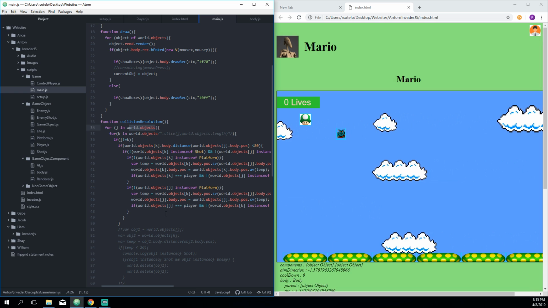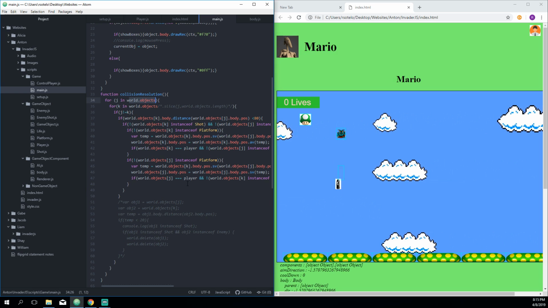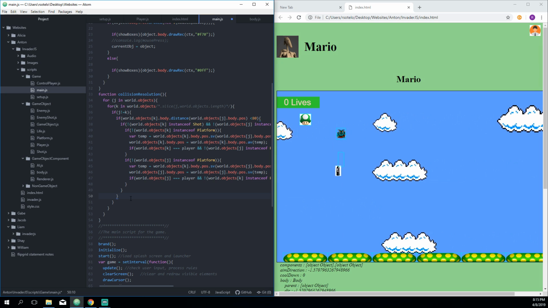Right now, we want to clean this up, and what I'm going to do is eliminate the comment that I had from a previous stage of development. I'm going to check where we make sure that the two objects that we're looking at aren't actually the same object. So it's not like when the mushroom is touching the mushroom. We want to check things versus other things.